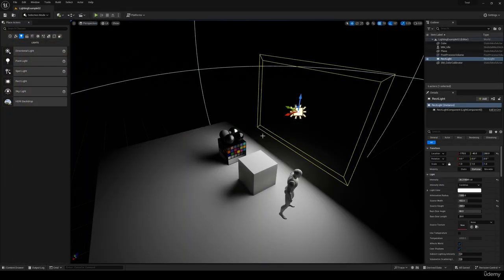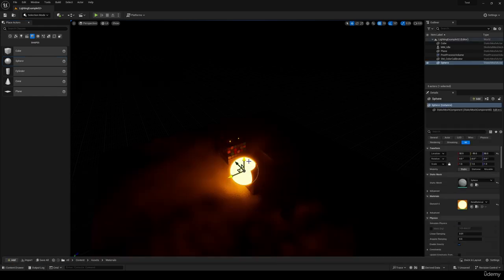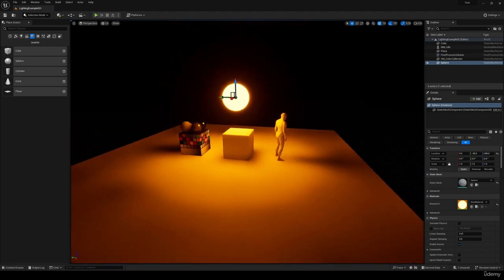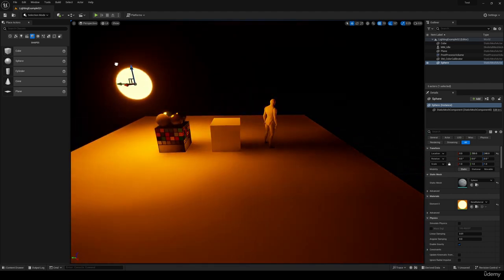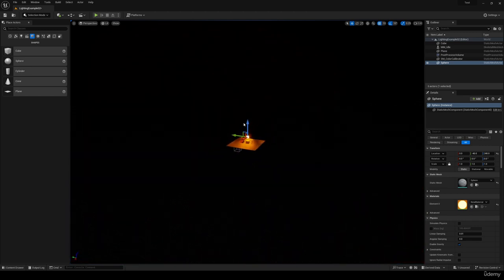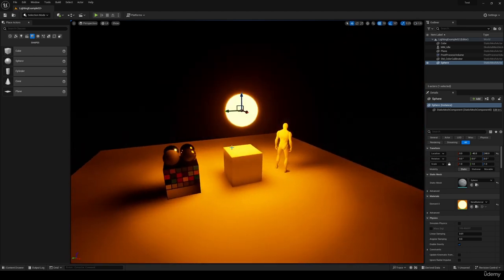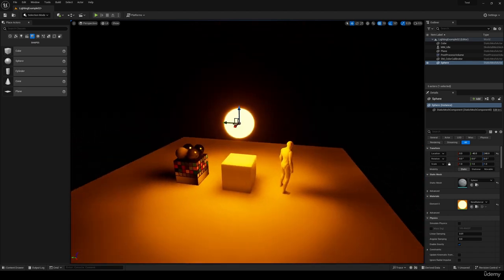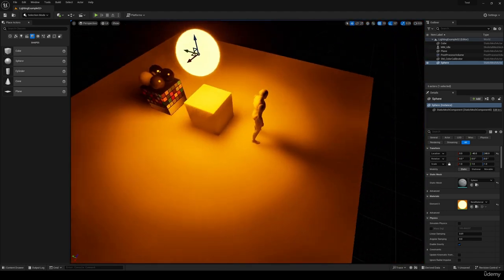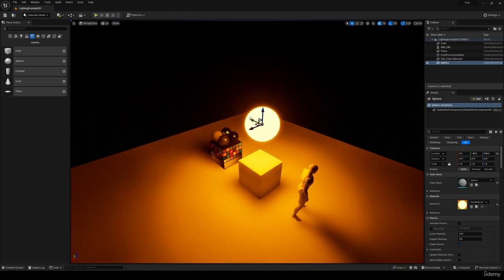So if I delete this light and add a sphere and apply this material, you can see that it's lighting this entire scene. But make sure that you never use emissive materials as your main light, as if we move far away, you can see there's a lot of artifacts. There are a lot of problems with using emissive light. So these can add to your scene, but never use them as your primary light sources, because they don't have really high resolution and they cause a lot of artifacts if you use them primarily as your main light.